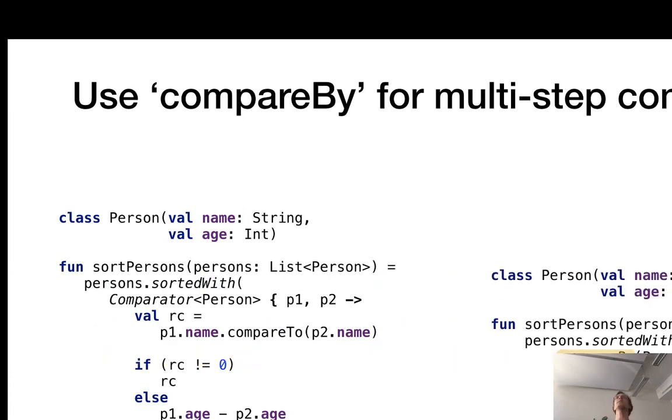I can do this much more easily using the compareBy function. The compareBy returns a comparator, and this comparator compares by evaluating each of the parameters I pass to it in sequence until it finds some parameter for which there is a difference. So the semantics of this code is the same. I'm comparing the names first, and if the names are the same, I'm comparing the ages. But the way I express this is much more natural. It's much more clear what's going on here. It's much more clear that there is no mistake in the logic, unless the Kotlin standard library is broken, which it isn't. So this is a very easy way to perform complex comparisons.